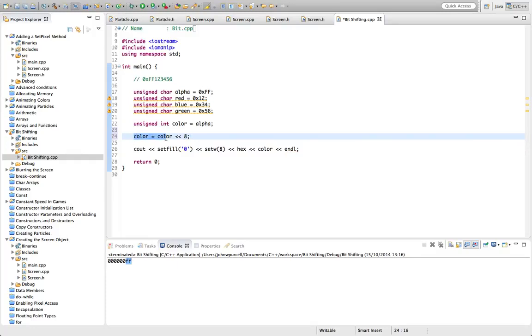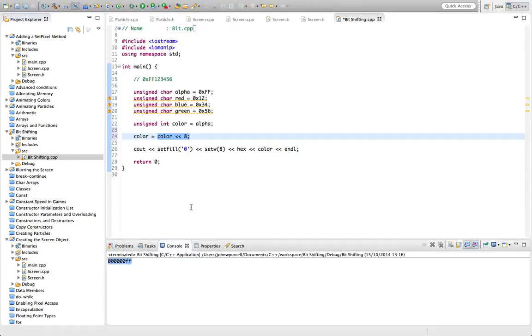So by doing this, we're going to move all the values in the color left by 8 bits, which is 1 byte, which remember corresponds to 2 digits if we use hexadecimal. Any values on the left would simply drop off the end, and it would pad with zeros, and the FF is going to move along 2 places, which corresponds to 1 byte.